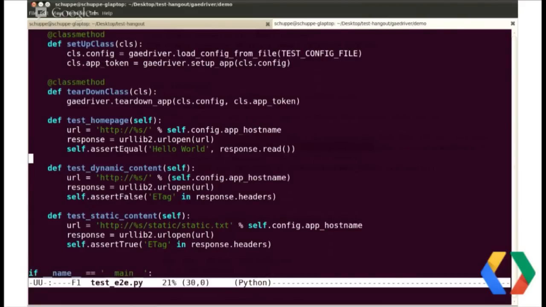Oh, and then, sorry, I forgot to mention that. This test also checks ETag headers. ETag headers are HTTP headers that are set to indicate to a client, cache this content or don't cache it. And if it has an ETag header, it will actually cache it. Sure. And for dynamic content, like what is generated with the handler, App Engine will not set an ETag header because dynamic content is generated dynamically, so you don't want anyone to cache it.